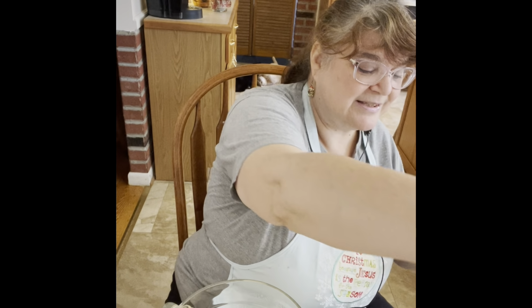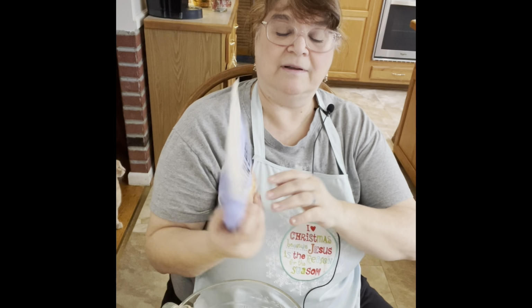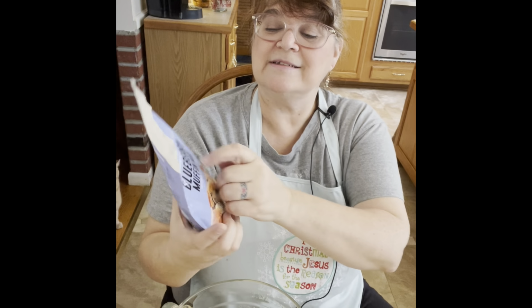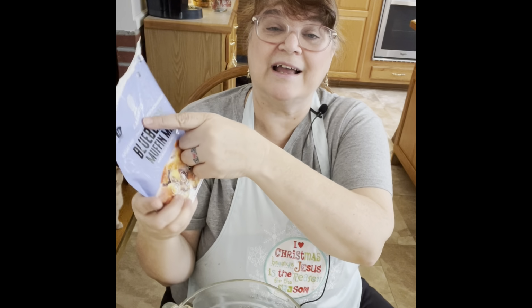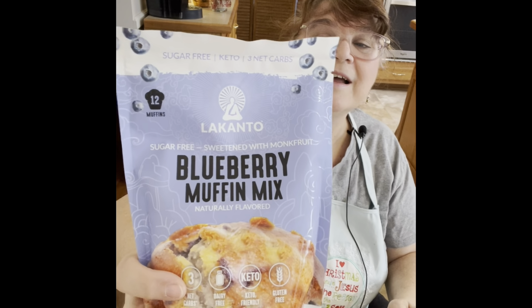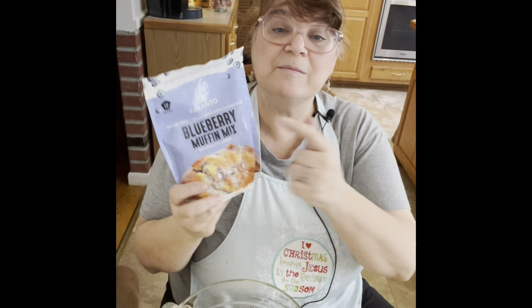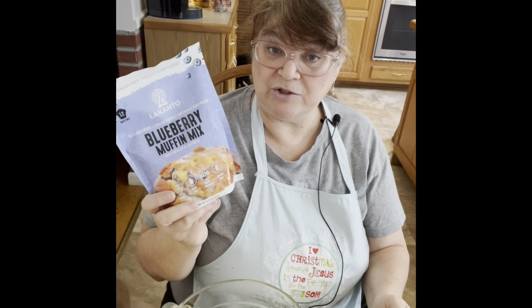What I have is a very simple thing. We have our blueberry mix. Now this company, I'm not sure how to pronounce it, I'm going to guess here, Lakanto. They make a lot of different things. What they're famous for is their monk fruit sweetener. And that is a natural sweetener, and therefore it is healthier. It's a little better than like Equal or Splenda or something like that.